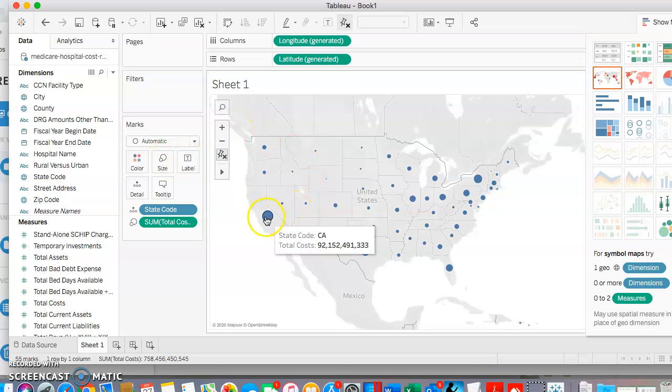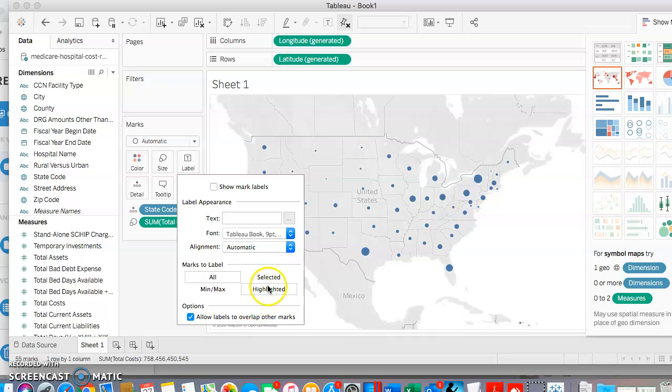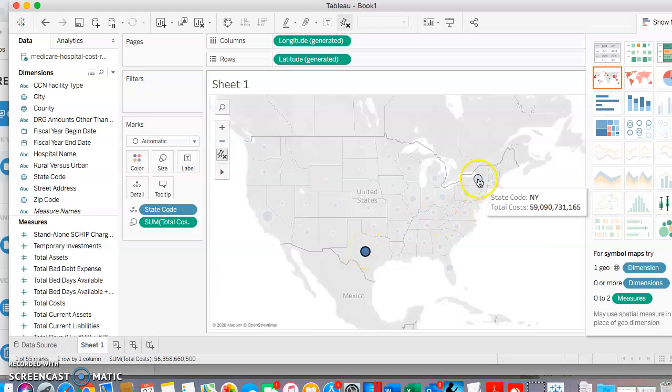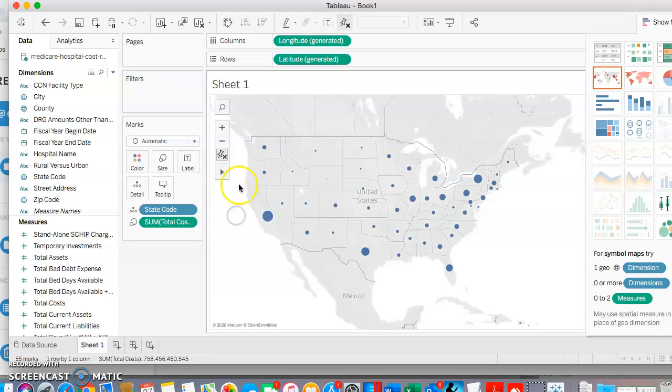If I want to see the information of the total costs, we also can click on the label and select highlighted. So once I go over it, you can see the size of how high the costs are in running hospitals across the states in the nation.